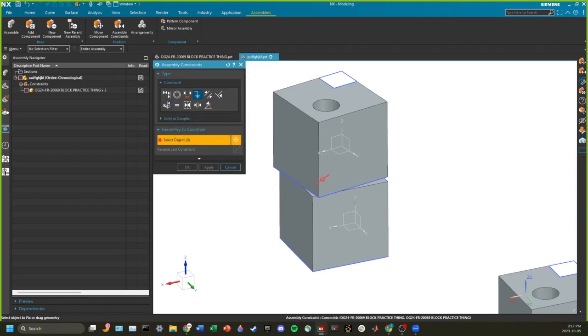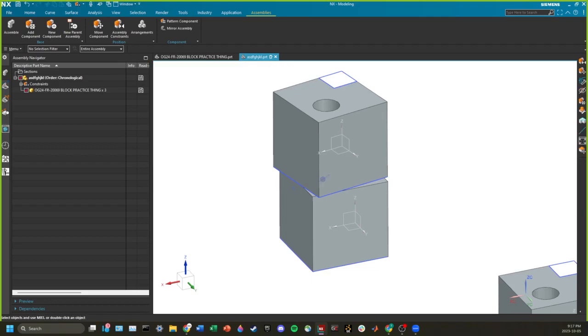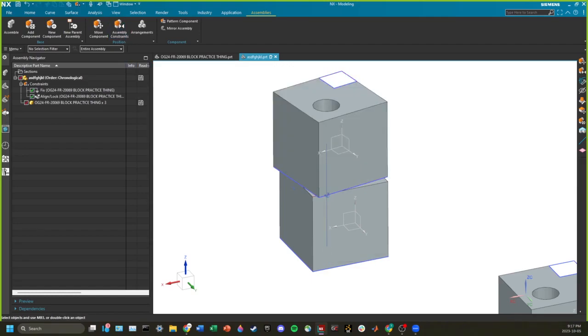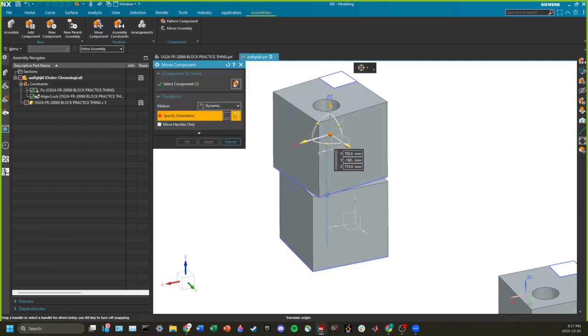So I'll use that example. I'll get rid of my concentric constraint, and I'll make a line lock. It selects this guy, and I can grab it through the part. That guy, and if I move it, instead of rotating, it won't let me rotate it because it's fixed.